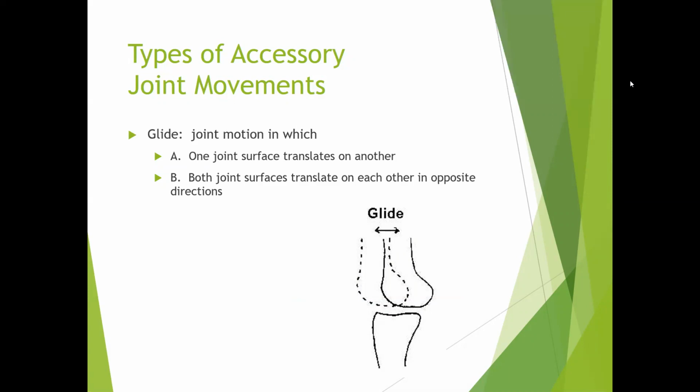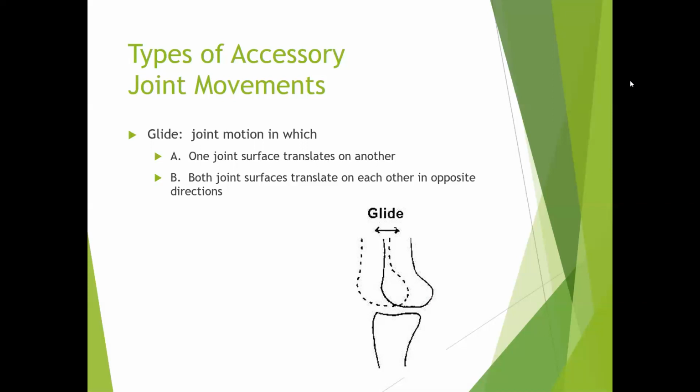Okay. I always think of glide especially when I do an anterior ACL test, where I think that somebody's torn their ACL. We'll be showing you this later on when we talk about the knee, but I'm grabbing that lower leg and translating it towards me. There's a glide happening and I'll try to take that tibia towards me. Hopefully it doesn't move that much, but sometimes it does, and that means we have something torn and something's missing. But it's a glide, so we're gliding on that surface.